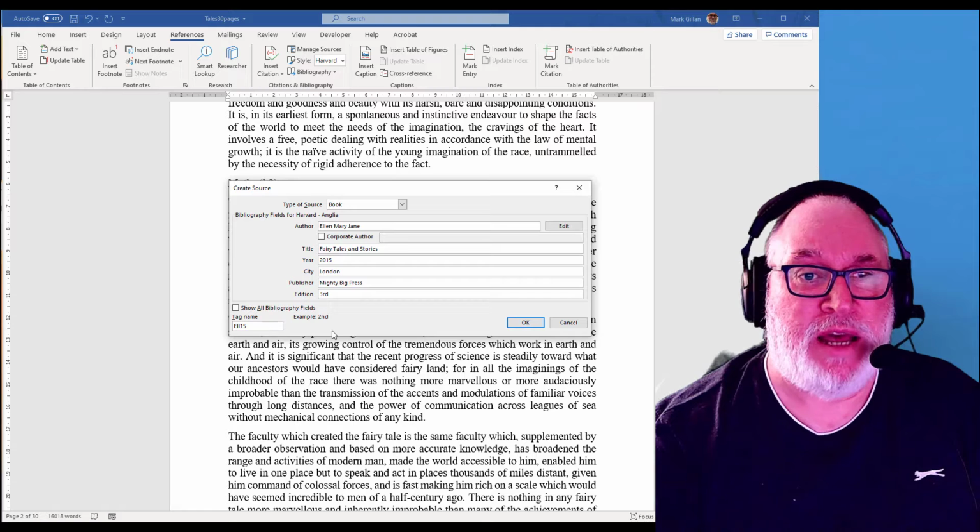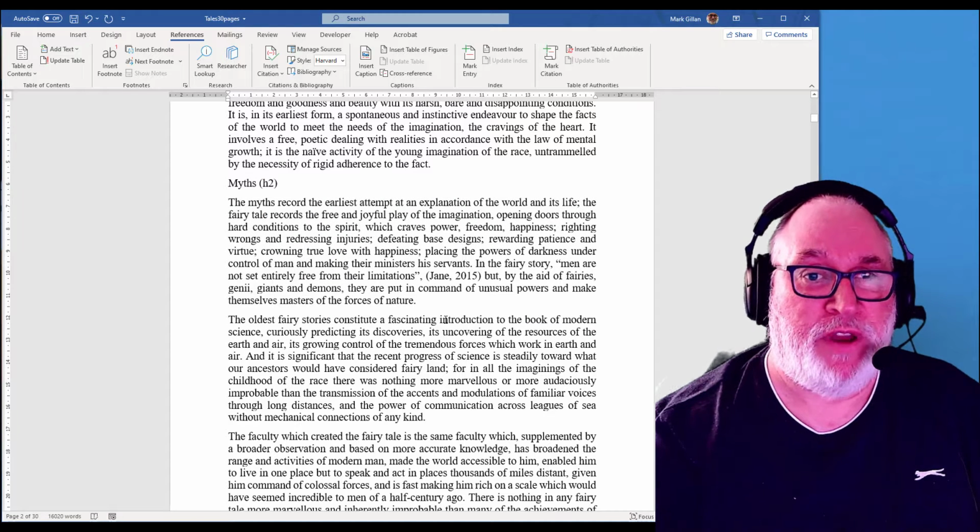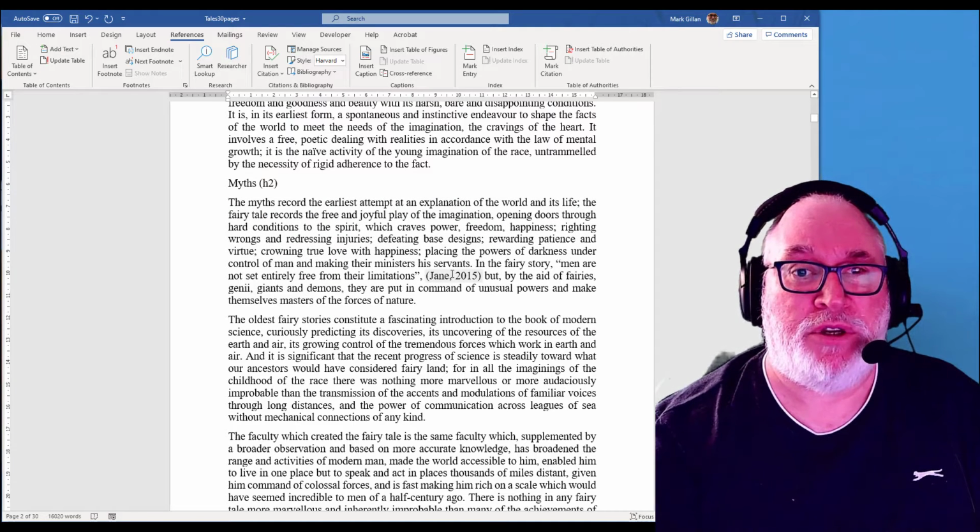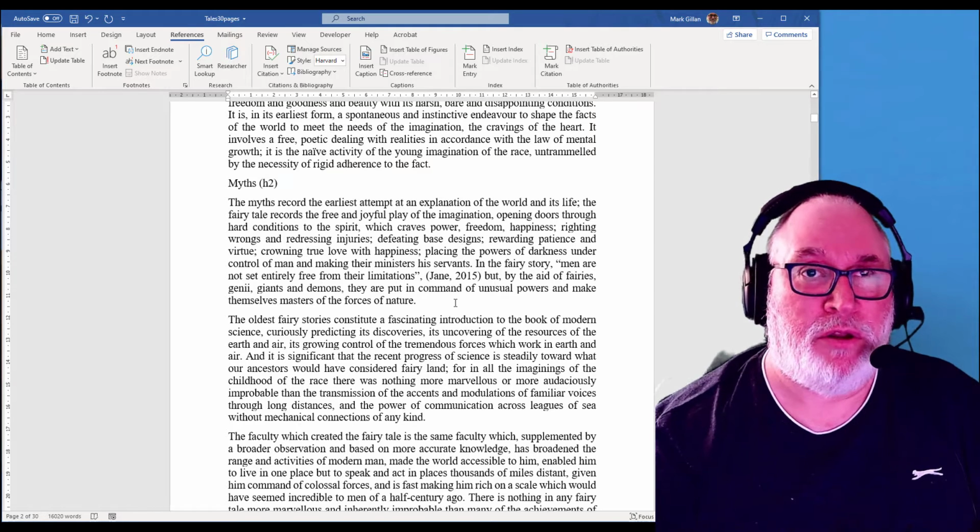You'll see there that it's going to tag this. This is going to be a field, and it's going to be tagged. It will be remembered within our document for various different reasons. If I go over it, you'll see that it is a field there. So we've got Jane being the surname, 2015.